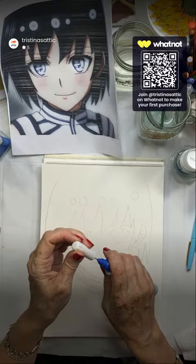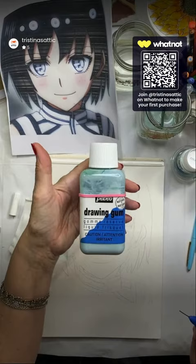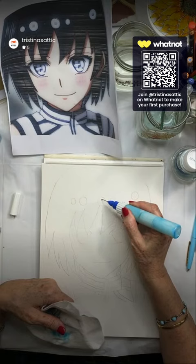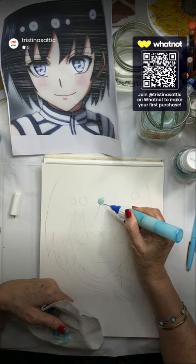And I'm going to, again, this has the drawing gum masking fluid inside here. I get it started on a paper towel to be sure that it's running. And then the first thing I can do is, of course, just sort of fill these in, these circles.